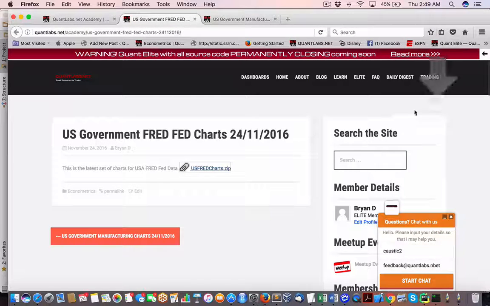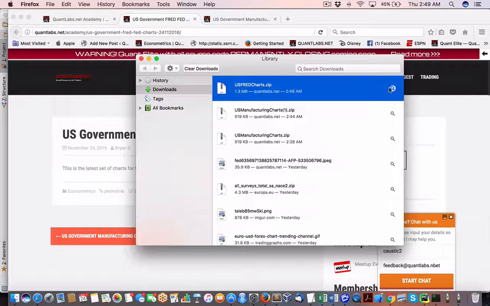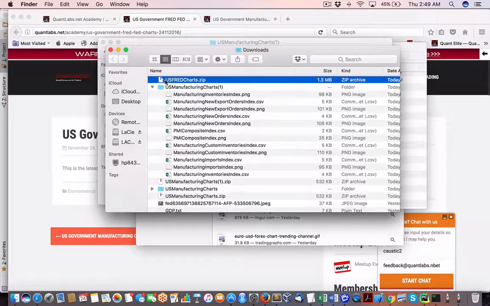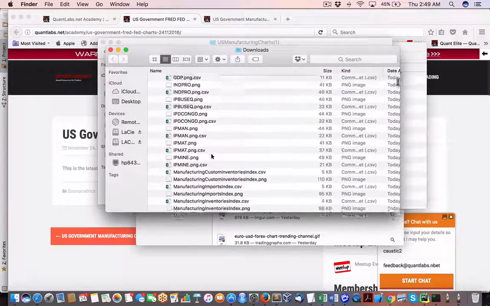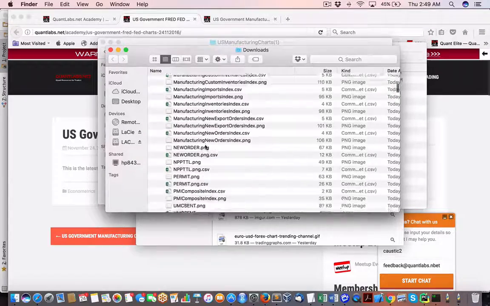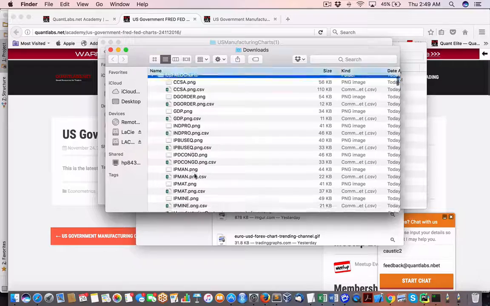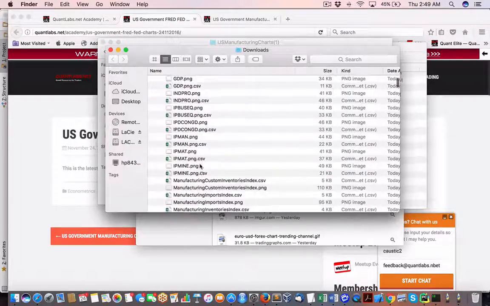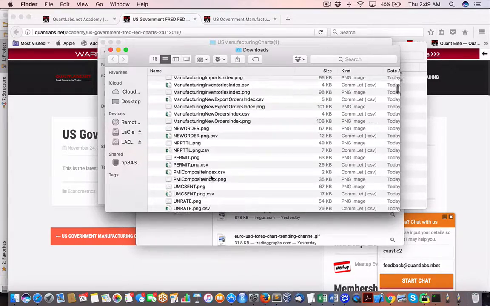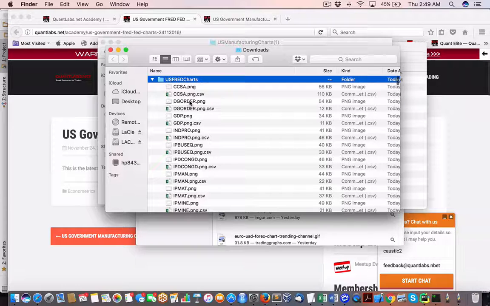So if you just download, as usual, using Firefox here, as you can tell, here's the zip file again. We expand it. So here, we've included it. Included everything, actually. All right, so we've already got the manufacturing in there, but let's go through in order of how this is displayed. So here's a chart.